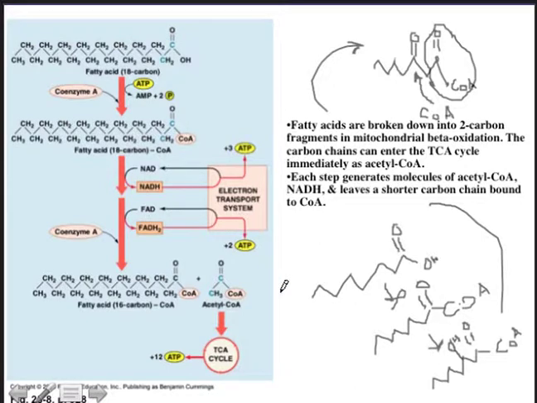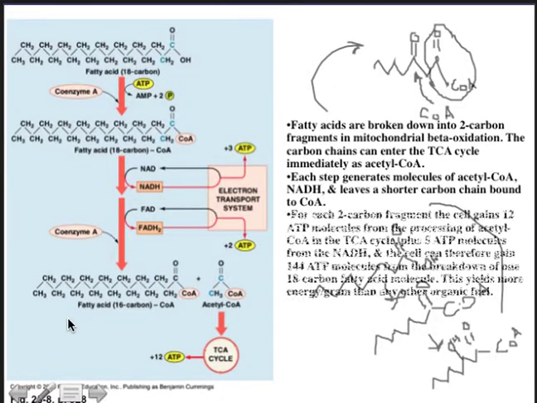Okay. And from the citric acid cycle, we already know we can form citric acid, and then we can generate our carbon dioxide, our NADH, and our FADH2, and our ATP directly. And so for every 2 carbon unit that exists in this long chain, you get a turn of the TCA cycle. And so this should tell you intuitively that there's a lot of ATP payoff to be had as you oxidize these 2 carbon units. And that's a direct measurement of the calorie content of fats, the sheer number of these acetyl-CoAs that can be produced and then oxidized in the mitochondria.